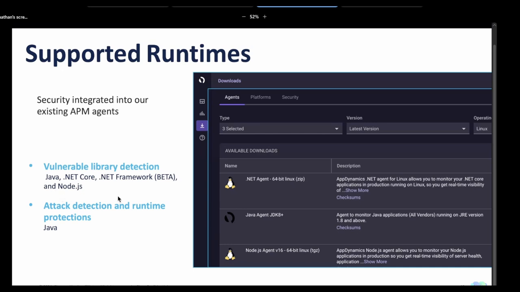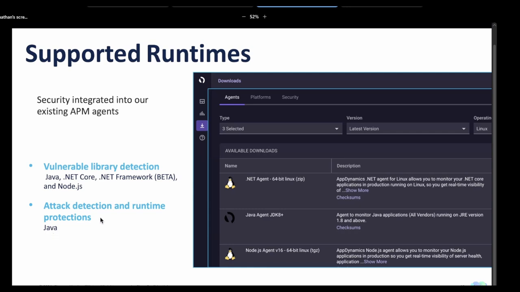And again, for these four runtimes, the functionality provided by the CSA will be vulnerable library detection, right? It will be able to detect the vulnerabilities in the library and then list them. If you have Java runtimes, you actually get more benefits using CSA.